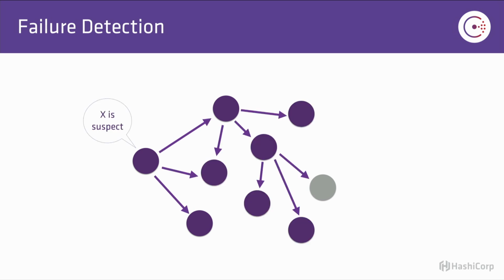And so this is kind of the fun part. Node A just didn't get a probe. We got 2 NACs, so it gossips out X is suspect. And this kind of gives you a sense for how gossip works. So the A node will pick a few random peers and gossip it out. They'll pick random peers and gossip it out.